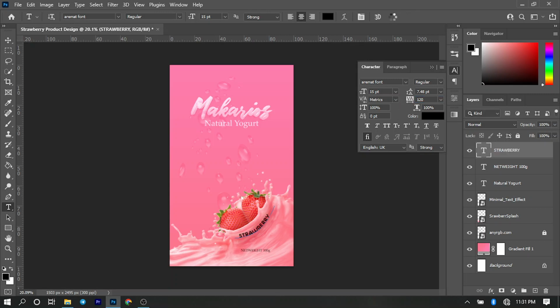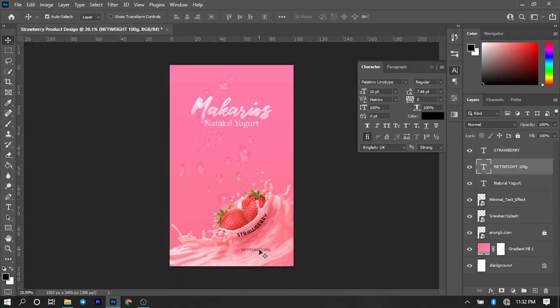So that's what I wanted to type over here. Now I can move it a little to the top like this, and then this will come a little bit here. Yes, so basically this is the front part of the pouch product.